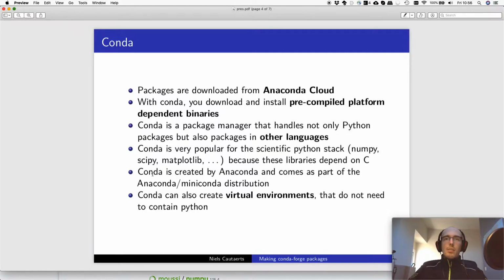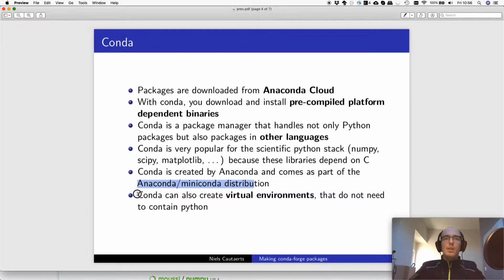Conda is created by Anaconda, which is a company, and it's distributed through the Anaconda or Miniconda distribution that you can get from their website. And conda doesn't rely on the Python interpreter, so it can basically behave like a platform-independent package manager, as you would have a system package manager on a Linux distribution.